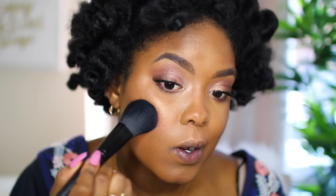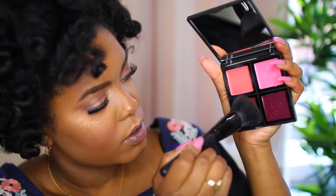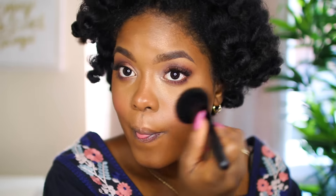This is what my highlight is looking like — I applied that on the tops of my cheeks, the regular places. Now I'm going into this cream blush palette by ELF. I love cream blushes because they just look so natural — you can even use cream blushes on your regular skin with no makeup and it'll give you a nice flush of color. I used two of those colors to create the perfect blush, then I'm using my beauty blender to blend that out.